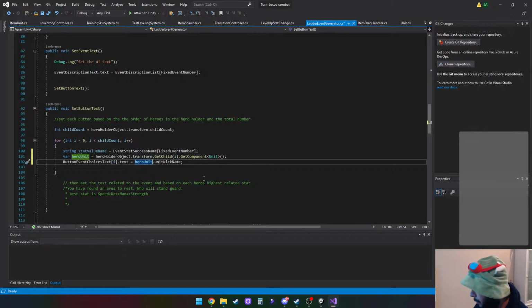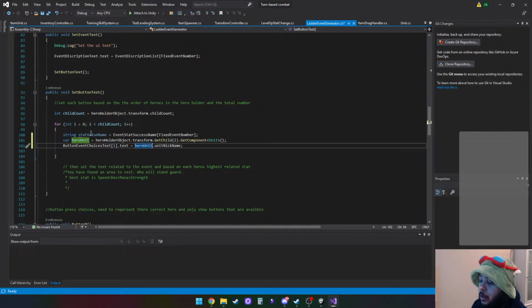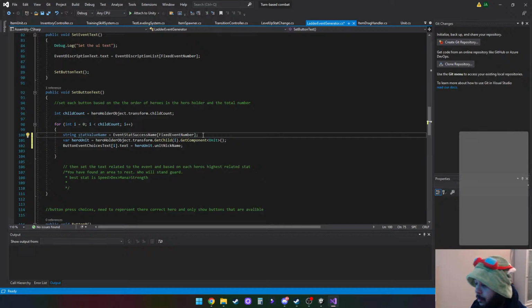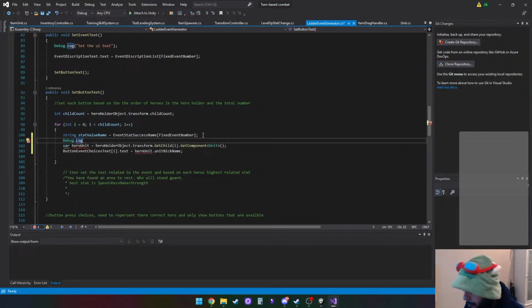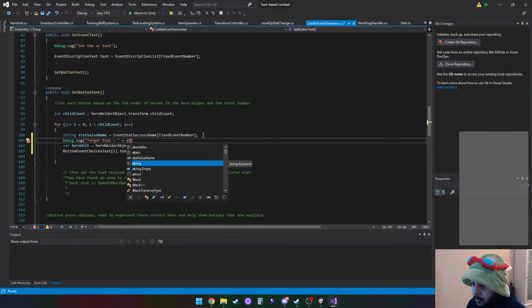Okay. So, string name, whatever, I'm just gonna have some debugs in here, so dot log get stat value name.